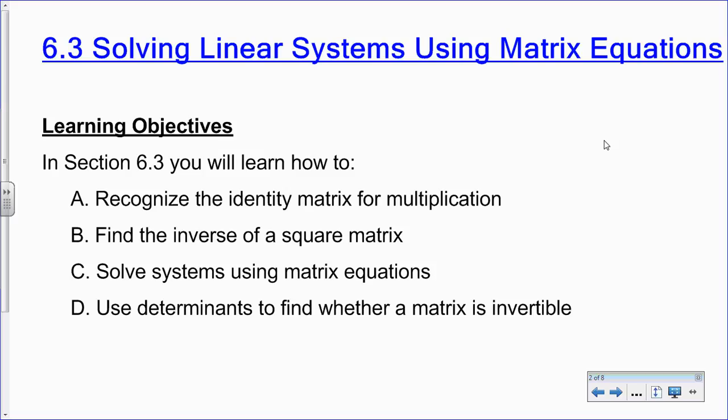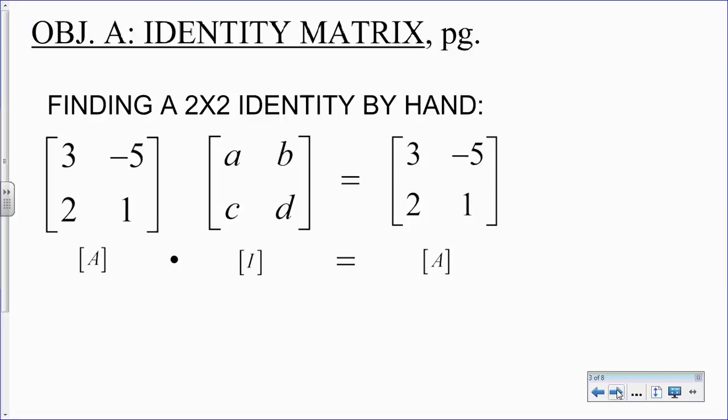Okay, so let's first just talk about the identity matrix. The identity matrix is the matrix where when you multiply, you get the same thing. Like with real numbers, 1 is the identity. You can do 5 times 1 and get 5. So I want to know what I is, and we've talked about it already a little bit. When I multiply I by A, I still get matrix A.